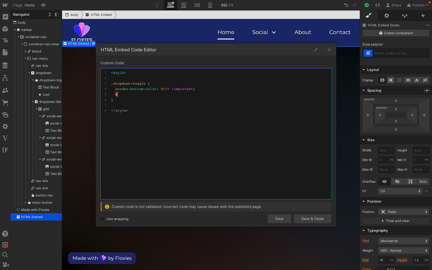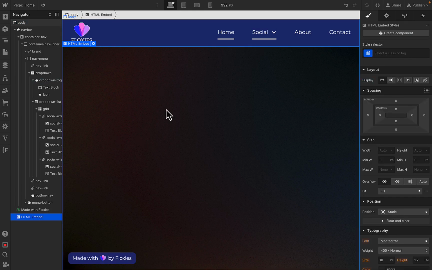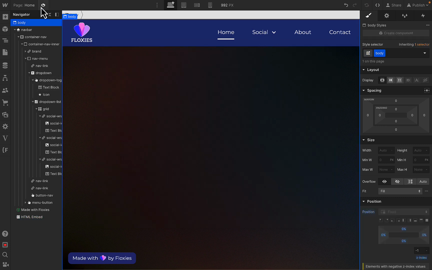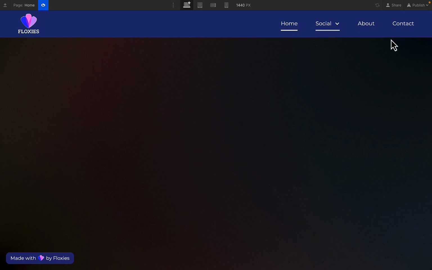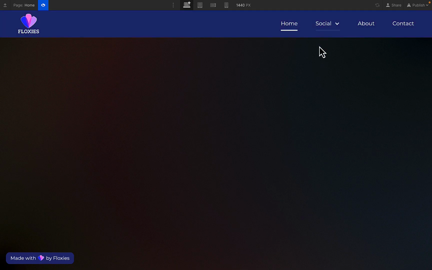So there, and then I'm gonna add the transition as well, which is yeah, so here, save. Now you can see this, but we want it only when it's hover. Here just gonna add hover, hover. So here, okay, even when it's still there.